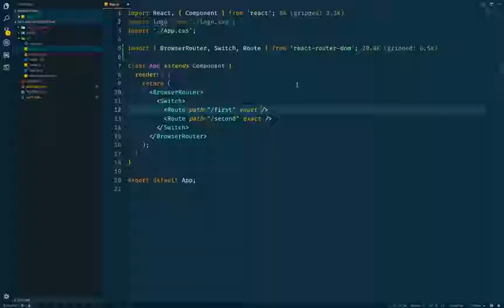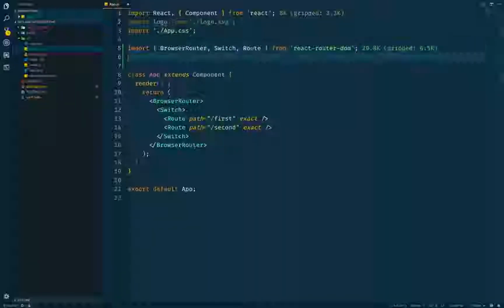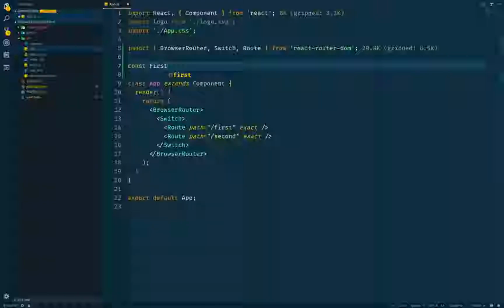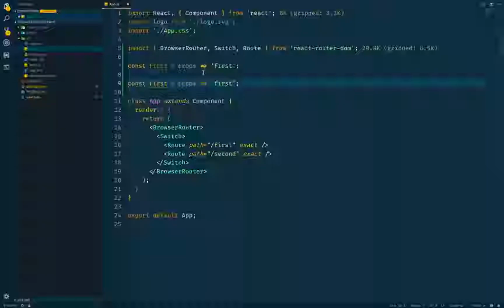And as for the component, I will have a const first, props first, and I will have a second.